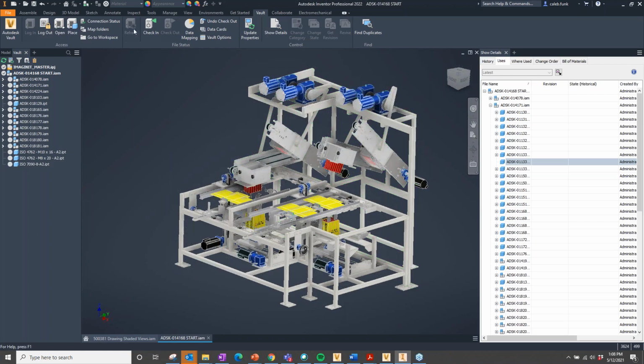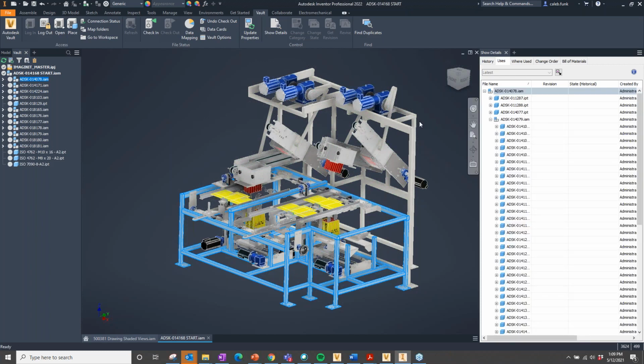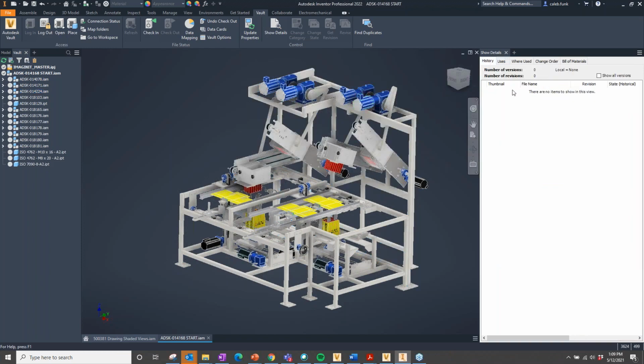And for years, we've been able to do the check-in, check-out, properties, change states, revisions, those different types of things. Now we're enhancing it where we've got this tab where we can go locate this information. This is also pretty smart. As I click on the different items, you notice that it changes automatically for me over here. So I can query through and see all of those different pieces and then understand history, used, where used, etc., based off of just the items that I'm selecting within my window. If I go the other way, I can select subcomponents and go down the line here. So I've got my overall component that I have. I'll take the master here.